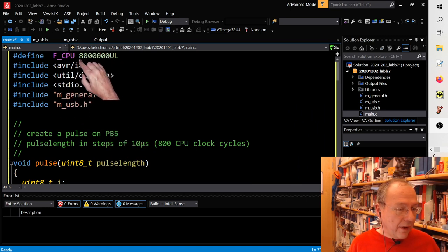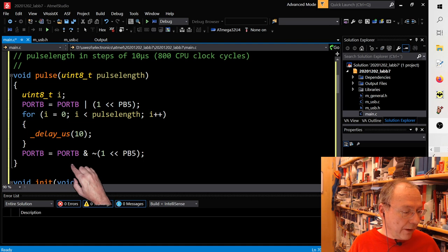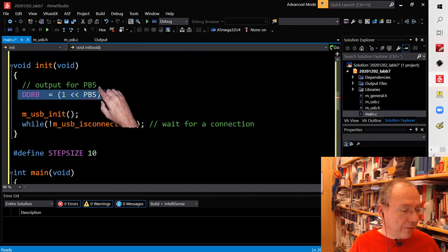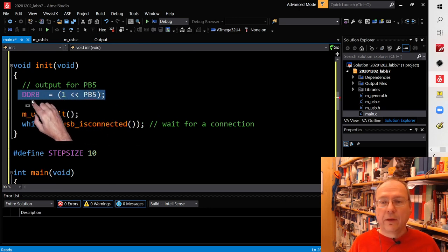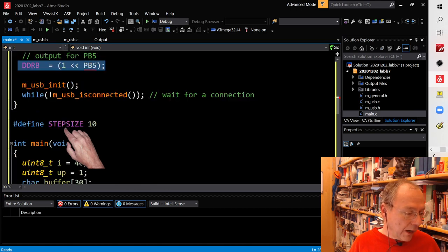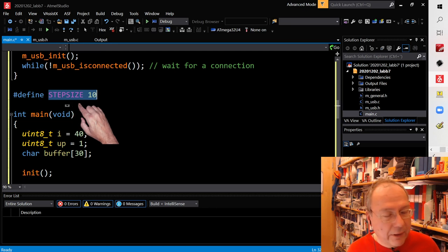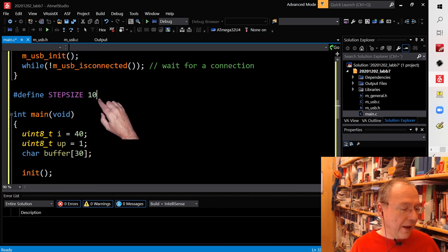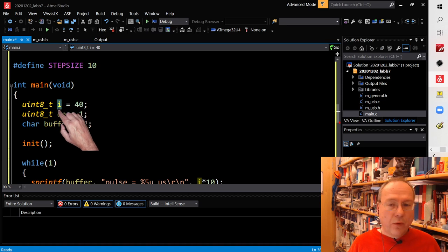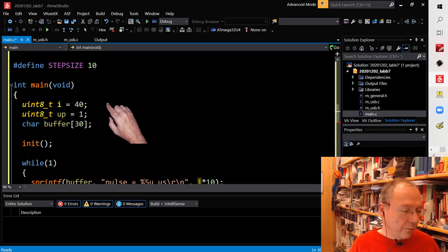So I include the library, I define the CPU frequency for our compiler to be 8 megahertz, and then we have the pulse function which we just looked at. Then we have the init function which makes sure that PB5 is an output by setting the corresponding bit in the data direction register. Then we have the initialization of the USB communication, and then I define a global macro here, a constant, step size 10. We will see in a second why I did this. The variable I will be my pulse length. I start with it being set to 40, which corresponds to 400 microseconds.